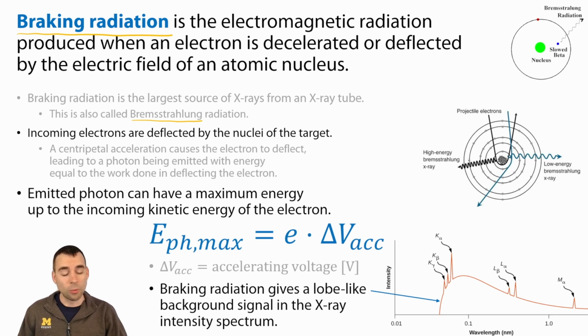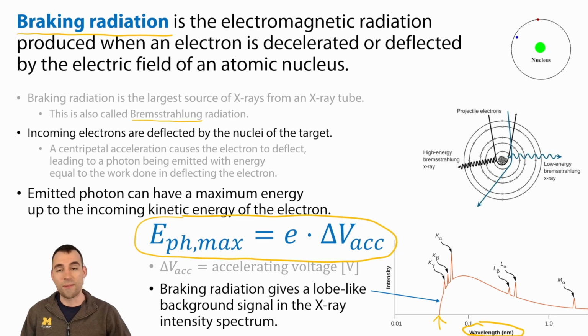This Bremsstrahlung radiation can be shown on an X-ray spectrum as this large lobe-like shape. We get a range of photons emitted according to this braking radiation, but there ultimately is an energy cutoff, or a low wavelength cutoff, where we no longer get any braking radiation at all. And we can calculate the energy maximum of photons that are emitted through braking radiation through this equation right here. That would correlate with the lowest wavelength of photons that we get when we're trying to generate these X-rays.